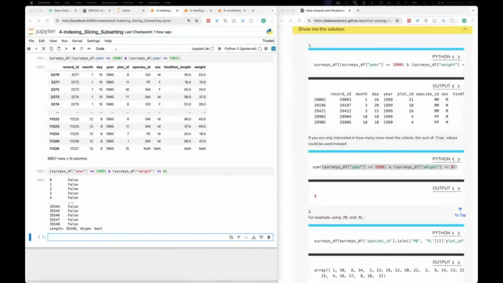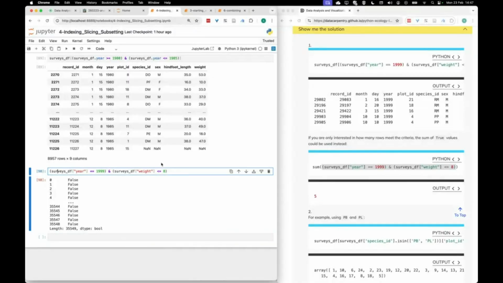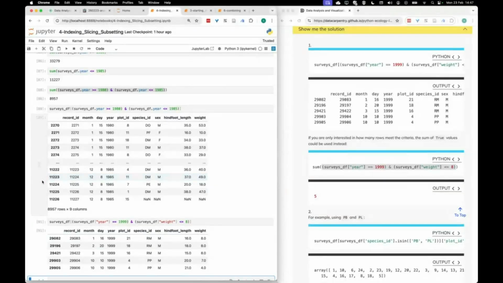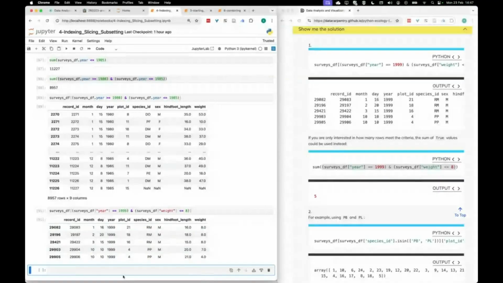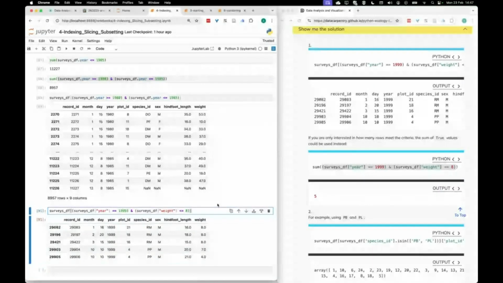So we could sum that, like I just said, to get the number of entries where that's true, or we can just go ahead and construct, as the line above did, use that criterion to select the data, and then ask for the length, which is the number of rows.